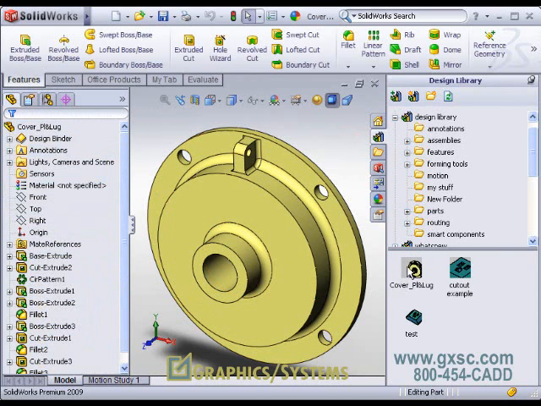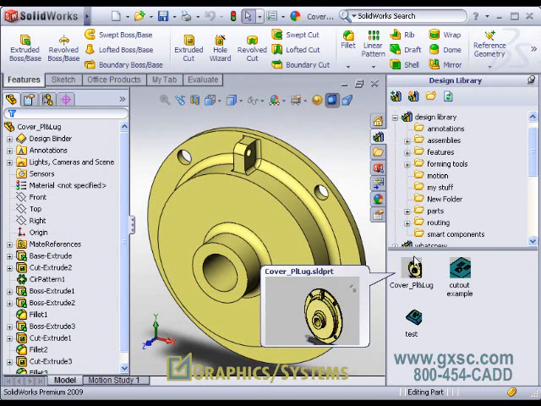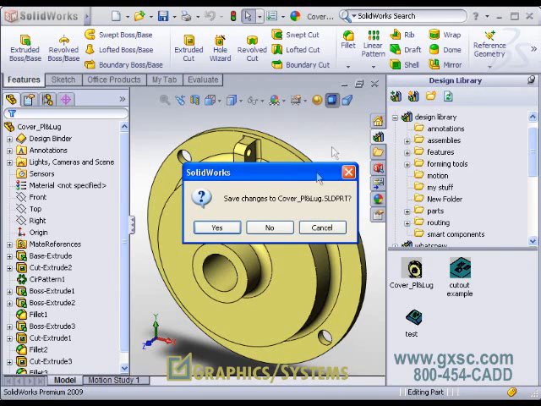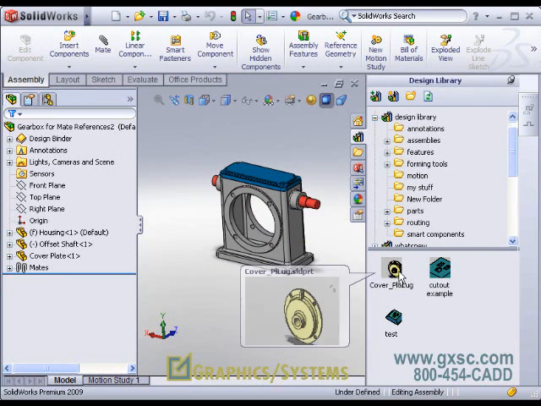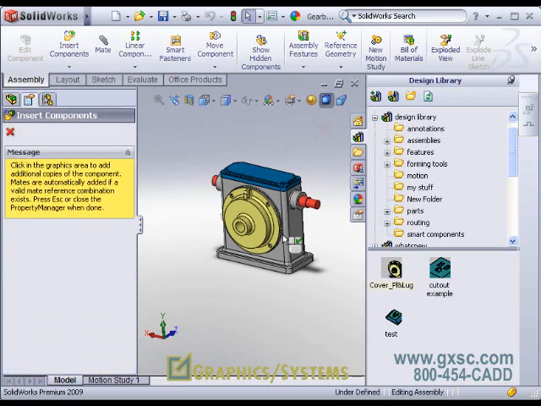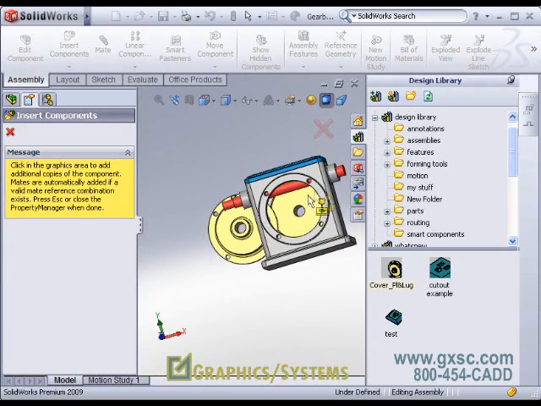Now I have a copy of this cover in the design library area that comes with SolidWorks, or again, any other location I might choose to define. I'll close that. I don't have to save changes to the local copy because I put this on my design library area. And I'll use that now by dragging and dropping it to my assembly. Note it's snapping to edges. The Tab key will adjust the hole pattern matching as before.